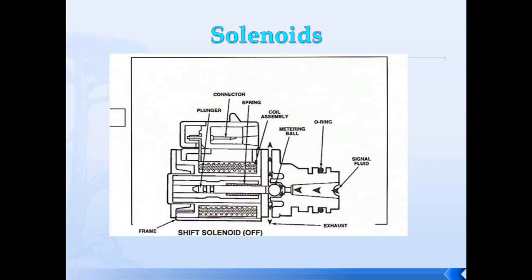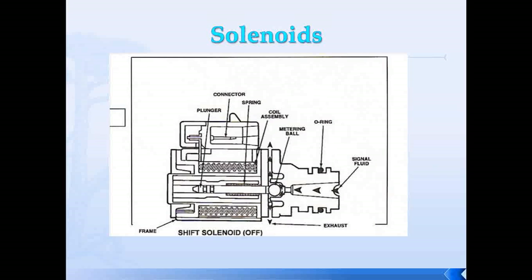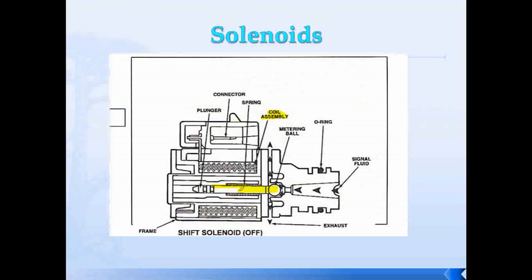Now, most everybody's aware that the solenoids that are used in pretty well everybody's applications are nothing more than electro-hydraulic devices. In other words, you're going to have an electromagnet, which is going to be your coil assembly, built into the solenoid, and that's going to have to control something, and the solenoid in this instance is going to be a check ball. So this coil assembly that we're dealing with right here is nothing more than an electromagnet, and we're going to control both the power and the ground side going to it so we can energize this electromagnet. The magnetic field, of course, then controls the plunger and the ball, as you can see in the picture on your screen.